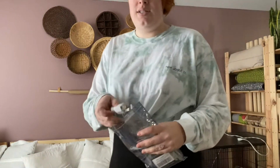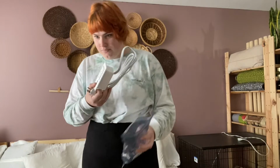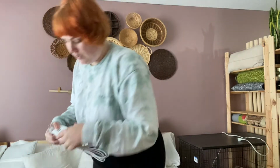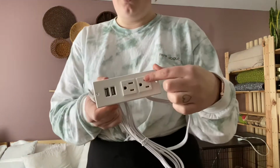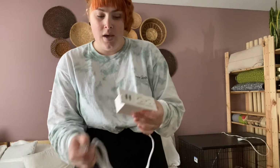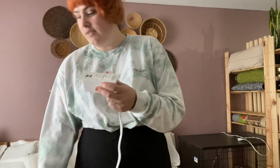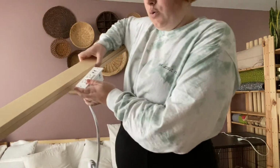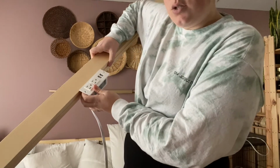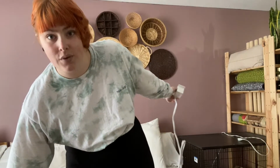So I ordered this thing. When I went to make my order for Home Depot, they didn't actually have what I was looking for in an outlet. What I was looking for was an outlet or two outlets, and this actually just came as a bonus that it has the USB, but I wanted it to have a plug end so that I can go around that shelf there to plug it in. And this is going to sit flush mount onto the wood that I ordered, so it'll be a lot easier for us to get to it over that cord that we have there right now.